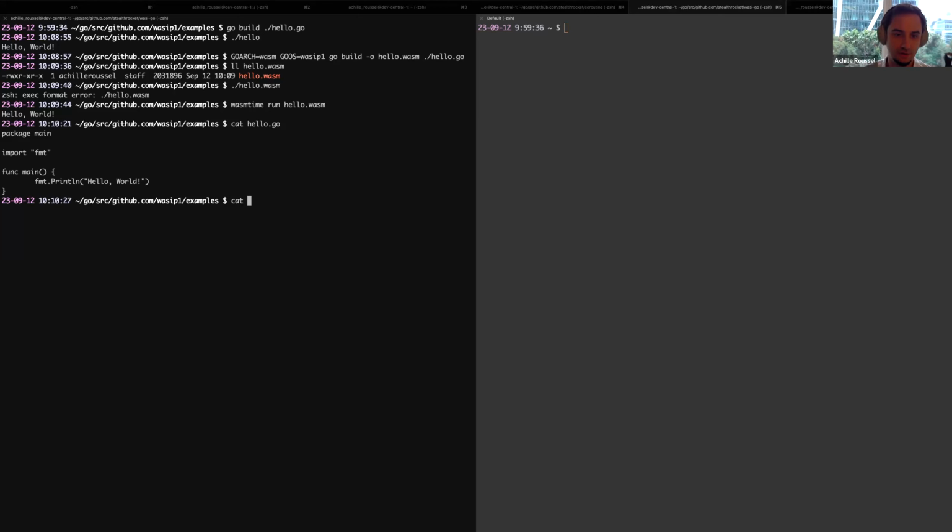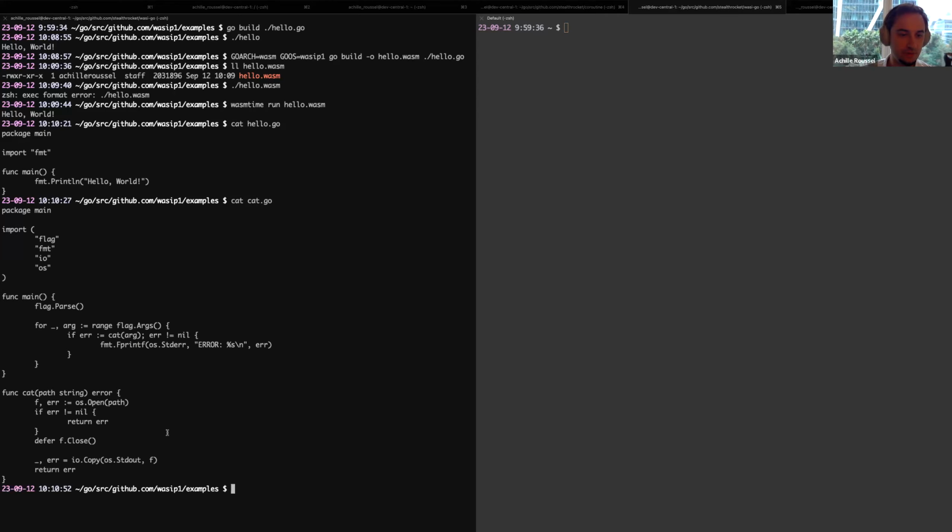I've got another little example here, a little cat program. So if we build this one, back to my build command. Now we've compiled this little program, and then we can run it similarly. And this is where it's going to start breaking.